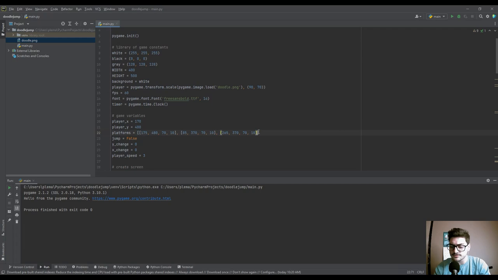And we'll get to that later, but let's go ahead and just create the whole starting screen list of platforms so that basically we can jump around while we're testing the game between place to place. And let's just make it the way those first three platforms looked. Let's just replicate that a few more times. So we're going up by 110 each time. And let's see, 175, 260. So then the next two should be up at, what, 150? And then we'll do one more at 175, 40, 70, 10. So let's go ahead, Control C.